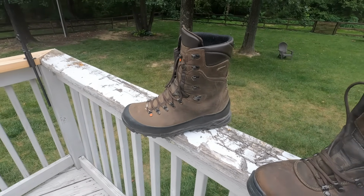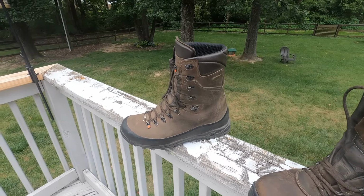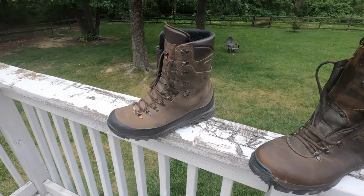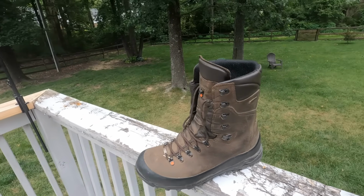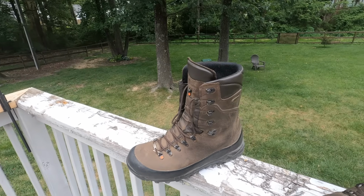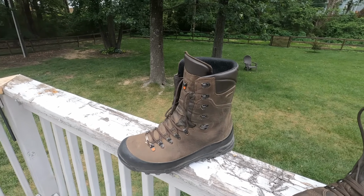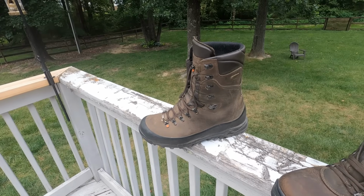Flex, I'd put these at a 3-. And these were probably the easiest break-in boots that I had as far as just getting in and going. So just a heads up there. As far as waterproofness, this is a Gore-Tex boot. I will say that if you are in heavy grass with a lot of condensation on it for an hour or more, these will start to not leak horribly, but on my right foot, they'll start to come in a little bit. So just a heads up there.